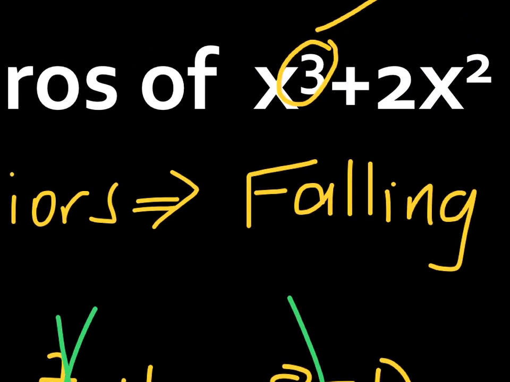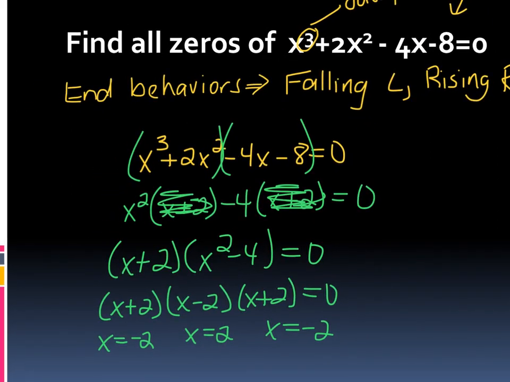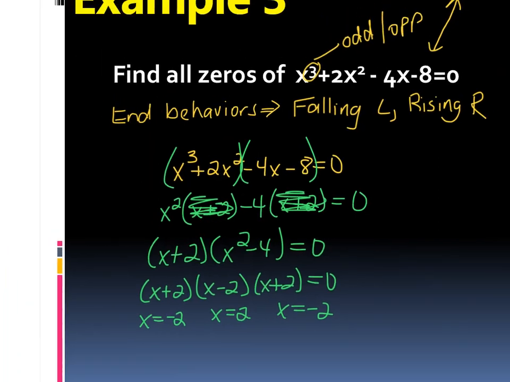Look at your equation. What was the highest exponent? 3. Whatever the highest exponent is, that's how many answers you should have. Now some of you are going to say, oh, do I have to write x equals -2 twice? You don't have to, but there's something you're going to have to state, and we'll talk about that in a second. How many times do you see x equals -2? Twice. That's called multiplicity. Does this equation have multiplicity? Does it have an intercept that occurs more than once? Yes. So that's the multiplicity.